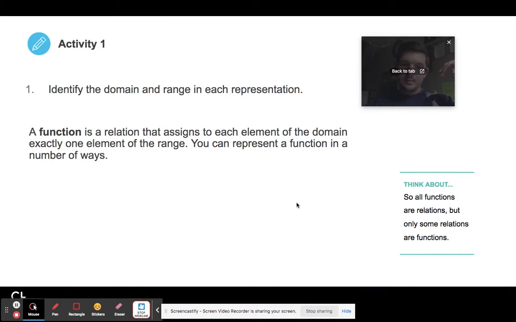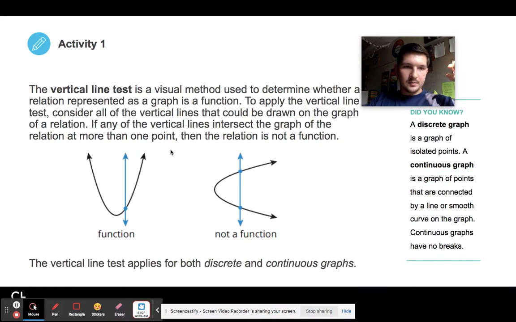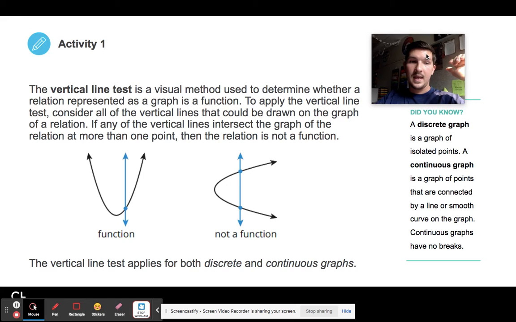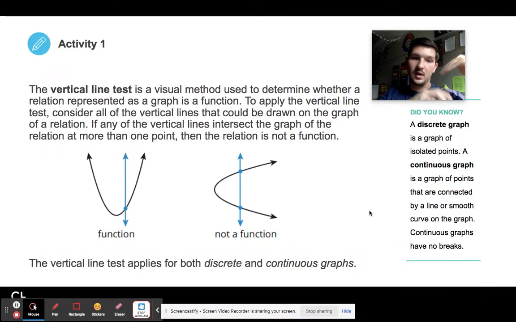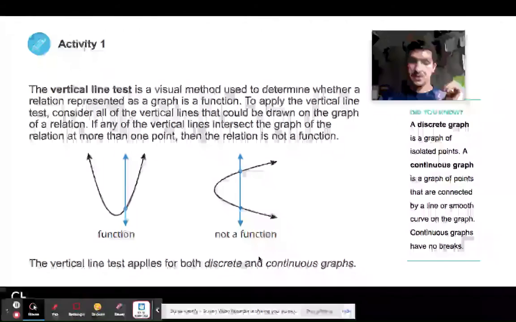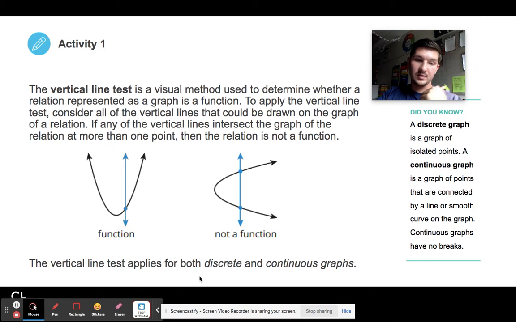All right. If I keep going here, right now I'm going to teach you about the vertical line test. Here's what I meant by that. The vertical line test is a visual method used to determine whether a relation represents a graph as a function or not. So, for instance, this right here, for just so you all know, U shapes going left and right is a function. People get that wrong all the time. But from left to right, you do in fact have a function. Okay, this one here is not a function. So I'm hoping you're understanding the difference between those.